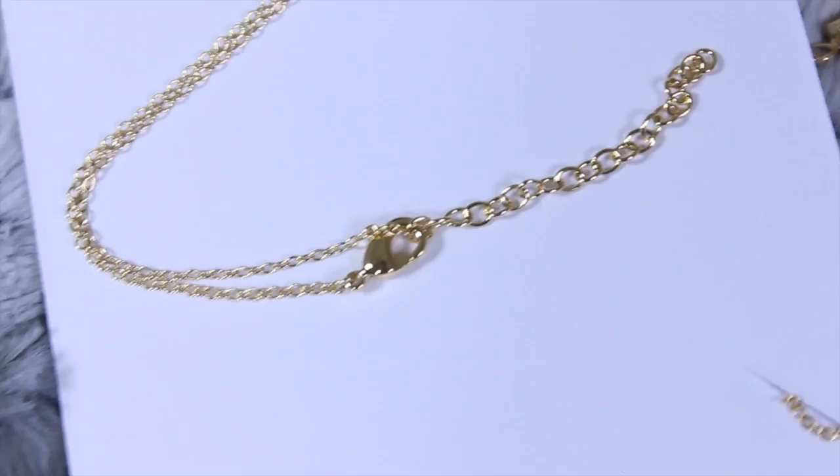This next one is in a medium-sized pouch and it's the crystal wand pendant — another gold piece. I had a necklace from Forever 21 that was kind of similar and it broke right away, which is why I wanted this one. The chain is quite long and the pendant is really pretty. It has a longer gold casing that holds the crystal, and you can see the crystal at the end. It has some substantial weight to it, which I actually like. This will layer perfectly with the other necklaces.